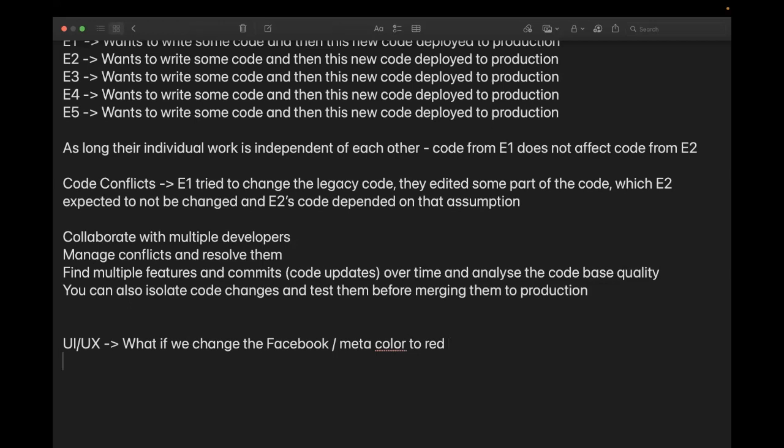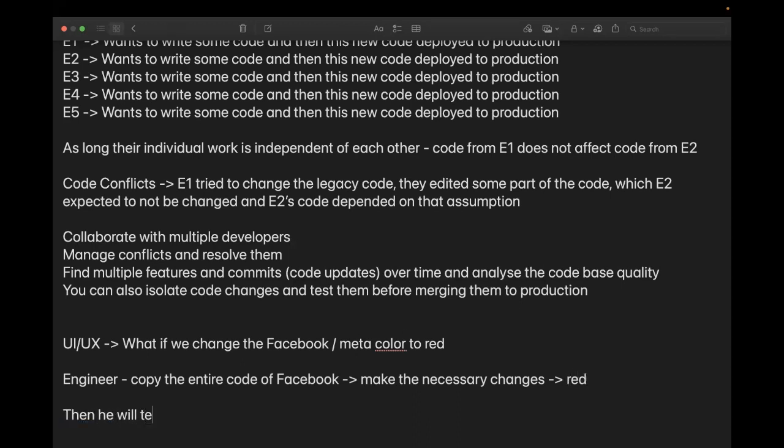Will people like the red color over the blue color or not?